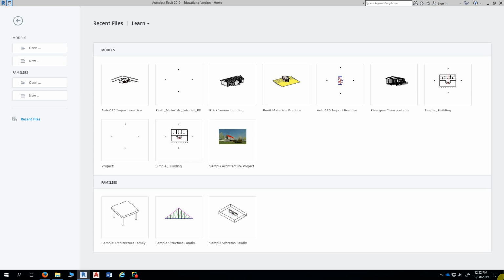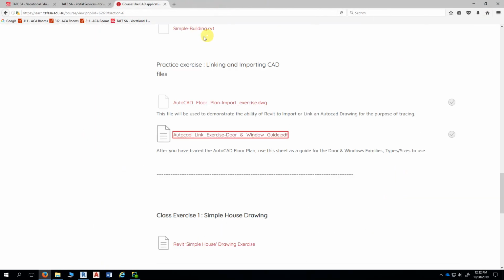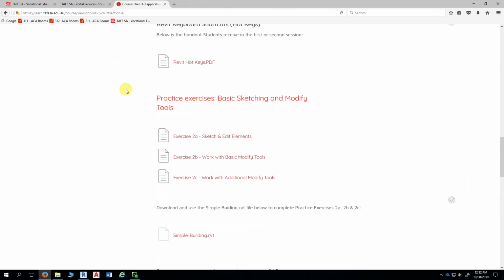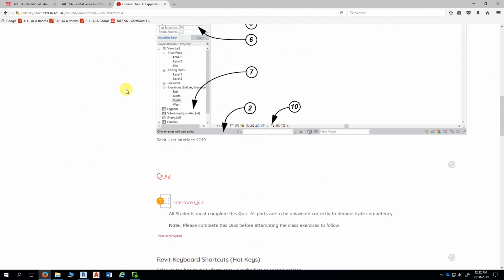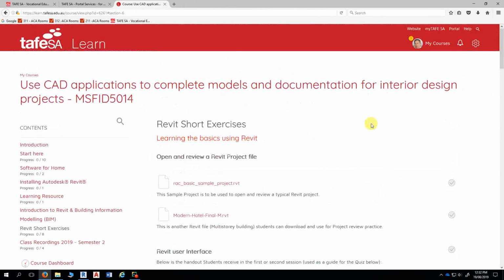So we're going to move on now, and we're going to start a new exercise. If I can just ask you to come back to the Learn site, to the Revit Short Exercises area.